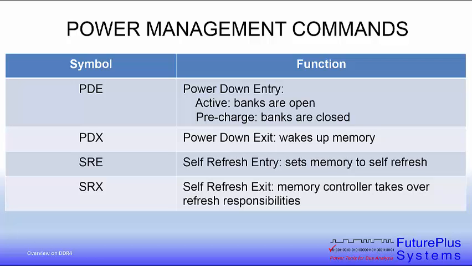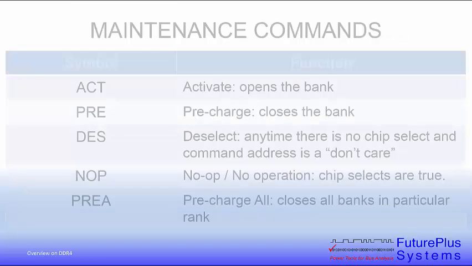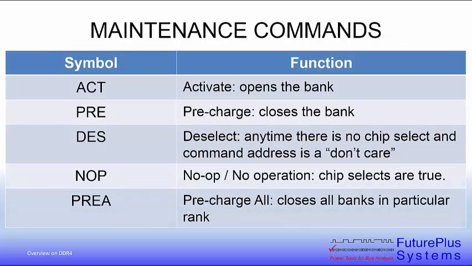Lastly are the maintenance commands provided in DDR4. Our first command is ACT, or activate, which opens the bank. Then there is PRE, which stands for precharge, which closes the bank. DES stands for deselect. This is an idle command. Anytime there is no chip select and the command address is a don't care. NOP, or no-op, means no operation and is synonymous with an idle command. This is when the chip selects are true. PREA is precharge all, closing all banks in a particular rank.